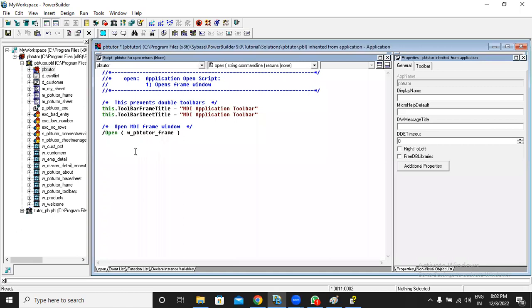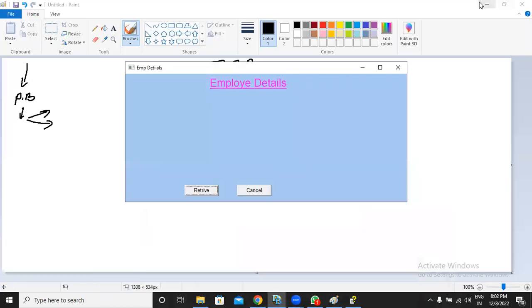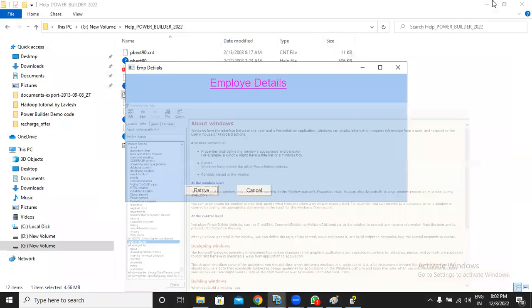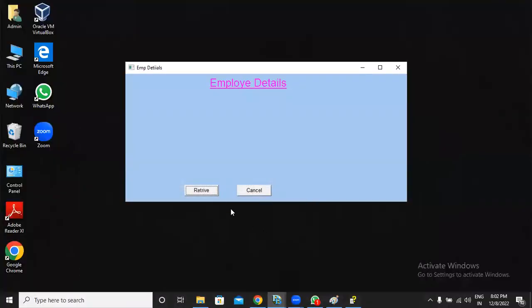So we have the open function, and I will give my object name, w_details. Okay, let me run. See, now my window is opening, right?